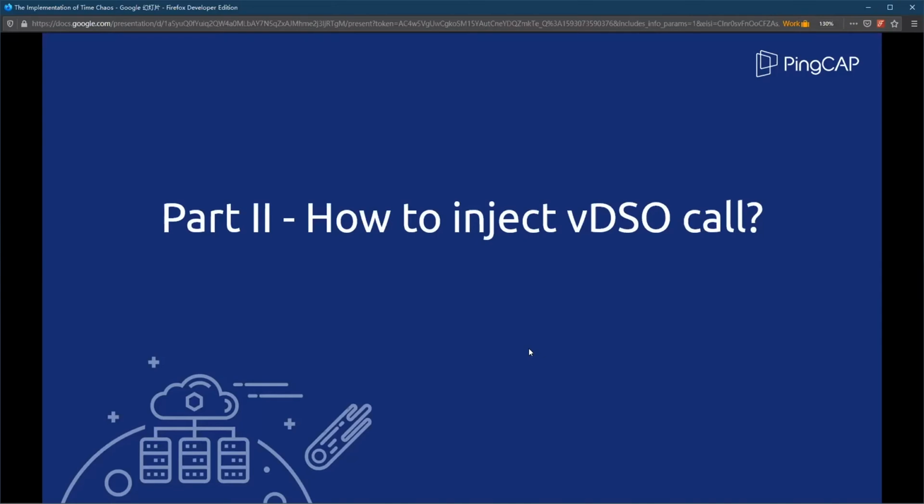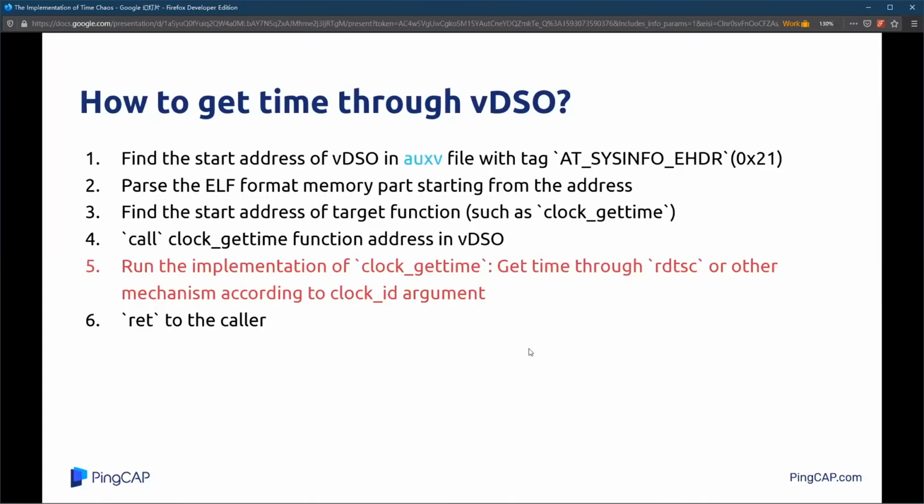Yes, again, just like what we have done, let's analyze the normal call routine of vDSO. I believe the whole routine cannot be that safe or solid, so we can find weak points to create chaos. Let me list the whole routine of calling a function in vDSO.